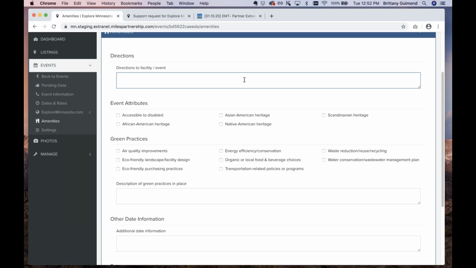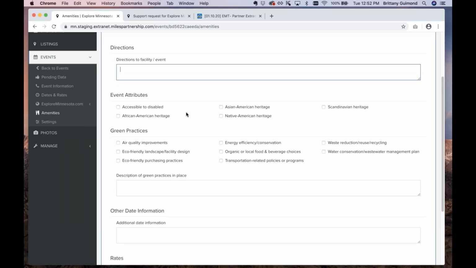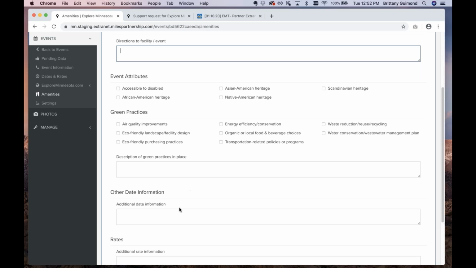This is, if you want to offer special instructions around maybe parking or how to navigate to your event specifically, you can add that information here. This is just an open text field. And then just kind of come down through the list here and add any sort of event attributes or anything else that seems like it may relate to your listing.